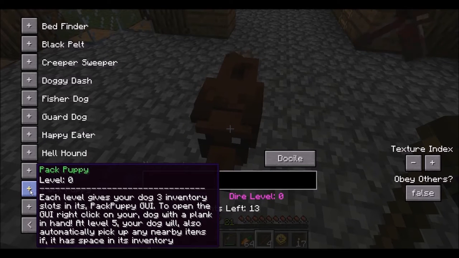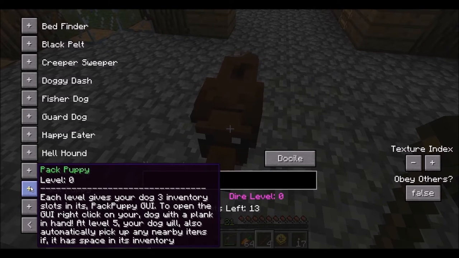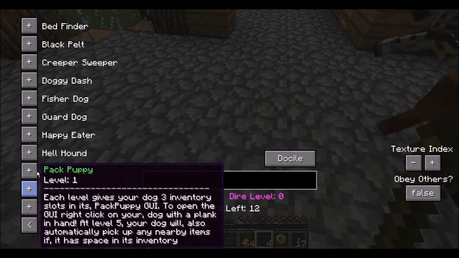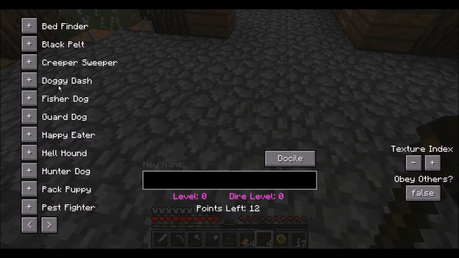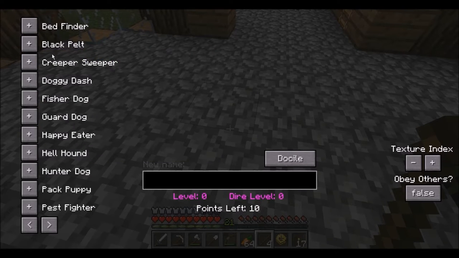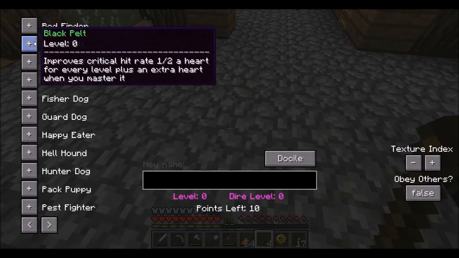Pack puppy. I've seen people use this, that's why I'm just going through. This will give it an inventory, so it has a little backpack. I want to make it go faster. And I want, ooh, I want to know when there are creepers. Black Pelt. Right. Half a heart for every plus level.